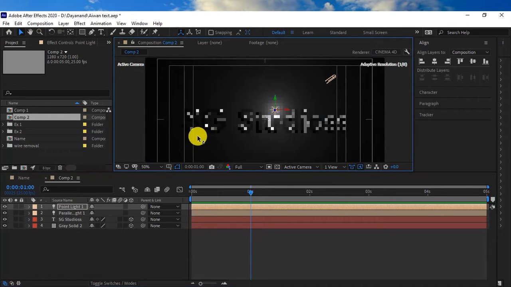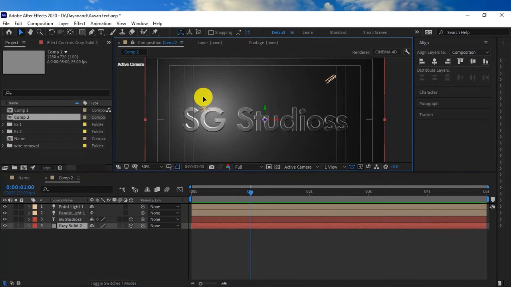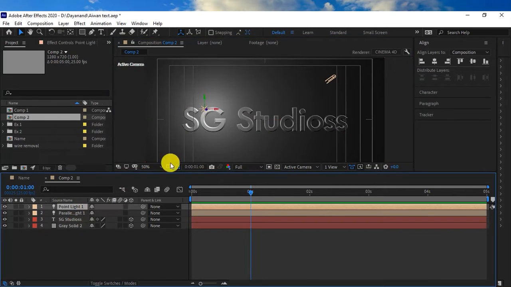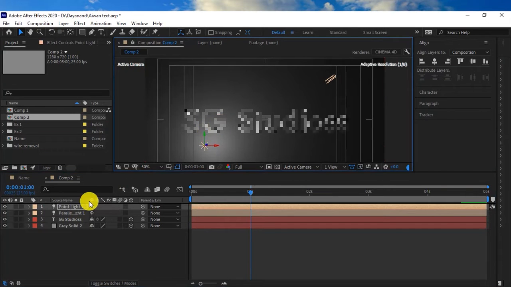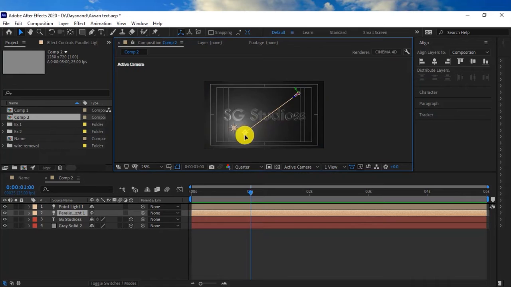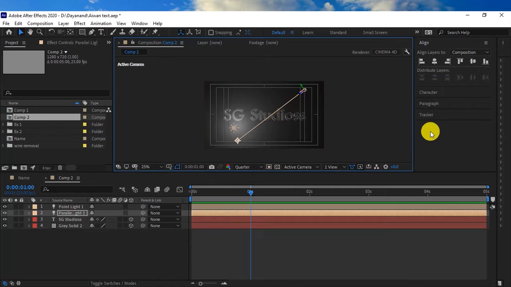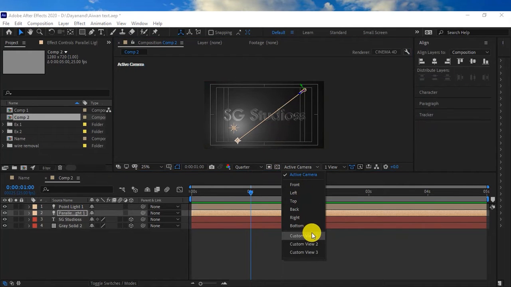You can see that we do have light here. I'll just take it to the front, like this, and it looks much better. I'll take it completely down here. Select the point light here. I'll get it down. Now I select the parallel light here. I would choose my resolution to be auto, or I can choose it to be quarter so that my work goes faster. I would try varying the position of it, so I can understand how the lights are falling, and also see whether the shadow is being projected on my background or not.